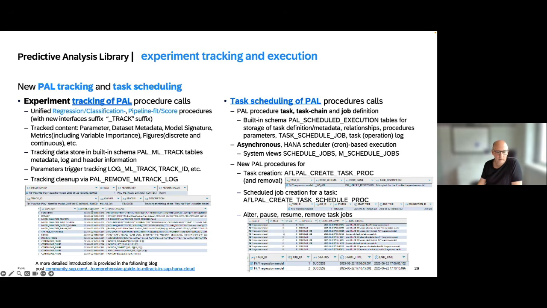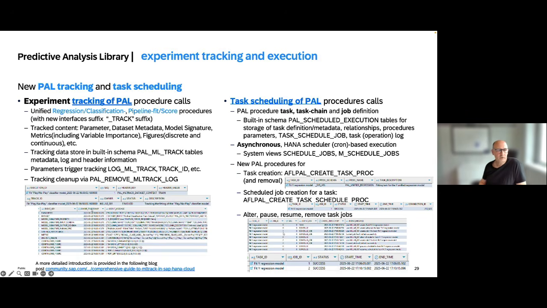And the experiment tracking capability is really helpful, along with possibly the scheduling capability where we can asynchronously schedule respective training tasks also from the SQL side or the Python side of the HANA ML interfaces.